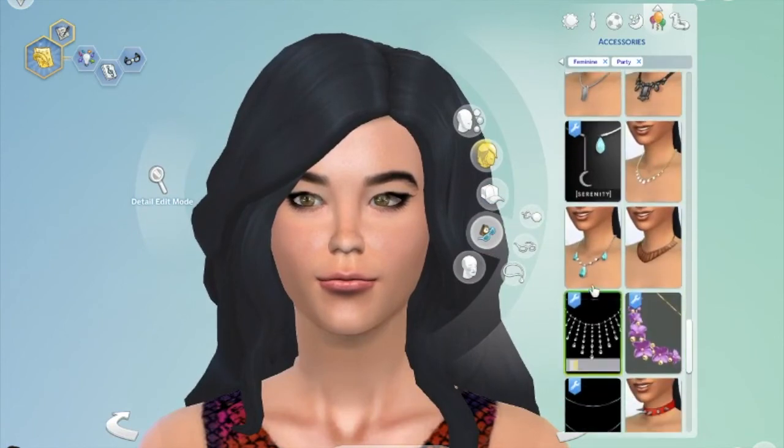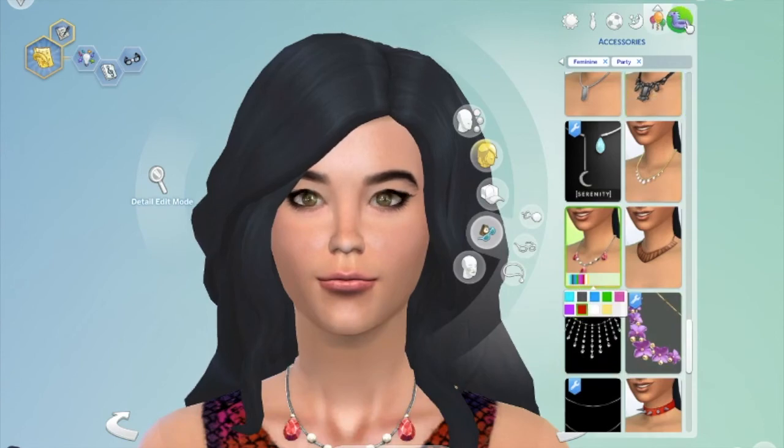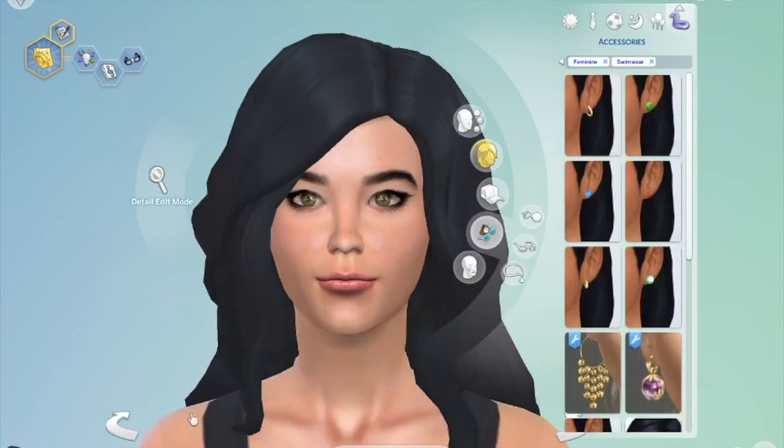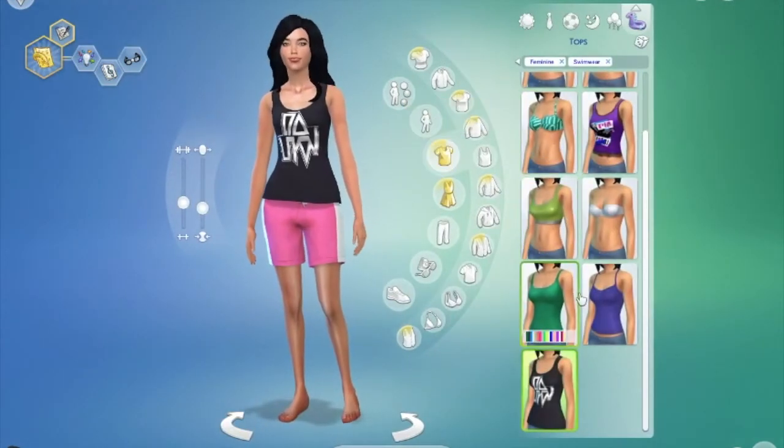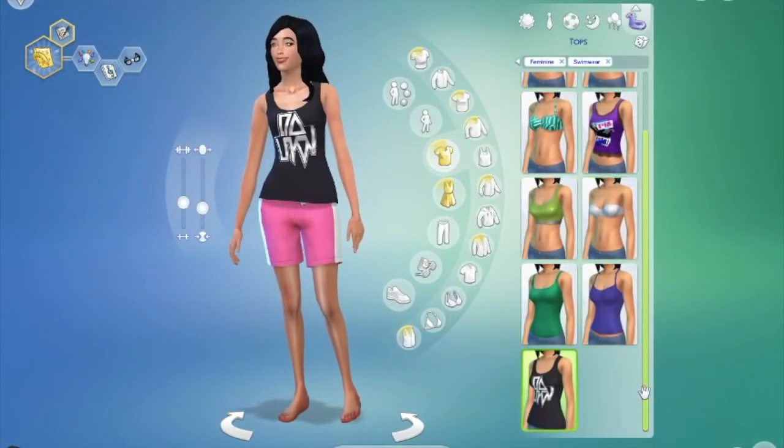That's basically what I ended up coming up with. And I was definitely going to get a one-piece for her, because she would not rock a two-piece. That is not age appropriate. But hey, she's got abs, so those are all the outfits I came up with.